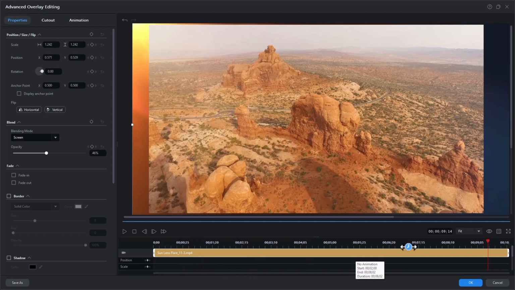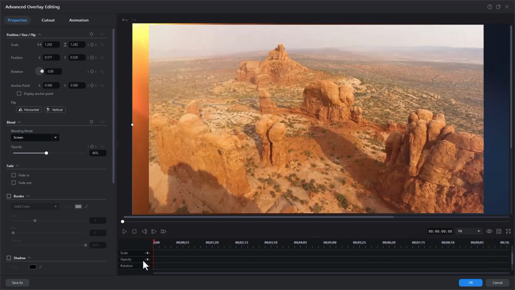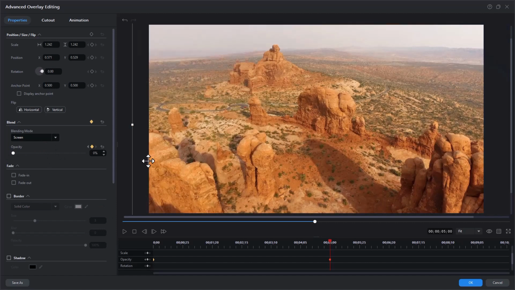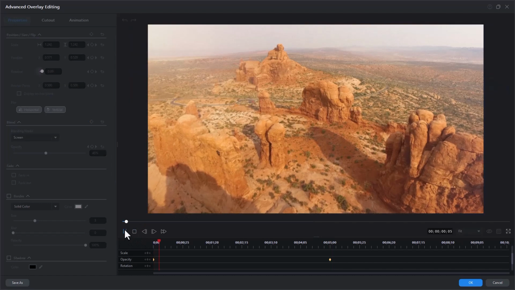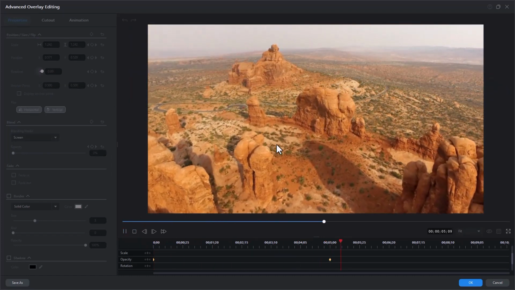And the other thing I can do, especially with the opacity, is I can keyframe that. So I can start by moving my playhead back to the beginning. I'll click my opacity value here. And if I want it to say fade out at a certain time, let's give it 5 seconds. What I'm going to do in 5 seconds in is I'll hit the opacity value again. And we'll dial it down to nothing. So what we're going to see in this segment where we're using this is it will start with a lens flare that slowly fades out and returns to normal.